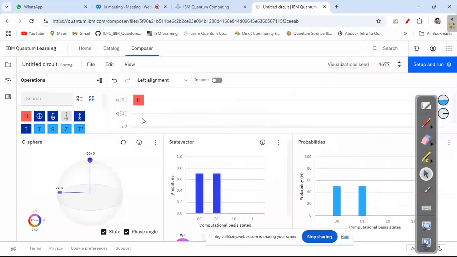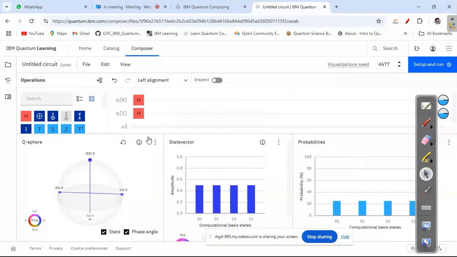So what we will do, we will delete this NOT gate, drag and drop one more Hadamard gate and see what happens. This is phenomenal. Within 2 qubits, you are able to represent 4 possible combinations simultaneously. At same time, you can do computation, you can get a result also. This is not possible in classical because it will take 4 seconds. But in quantum, within a single second, you are able to represent all possible data, all possible computation at the same time.